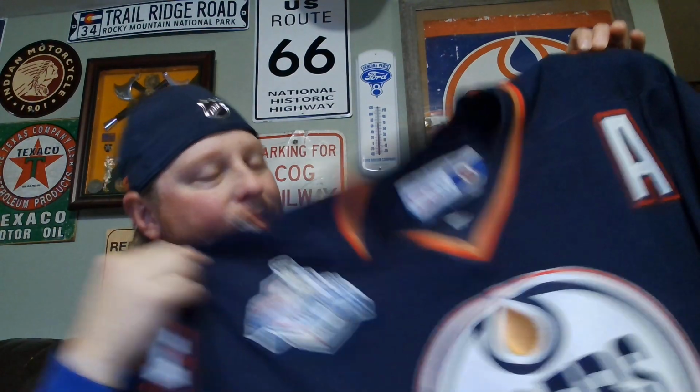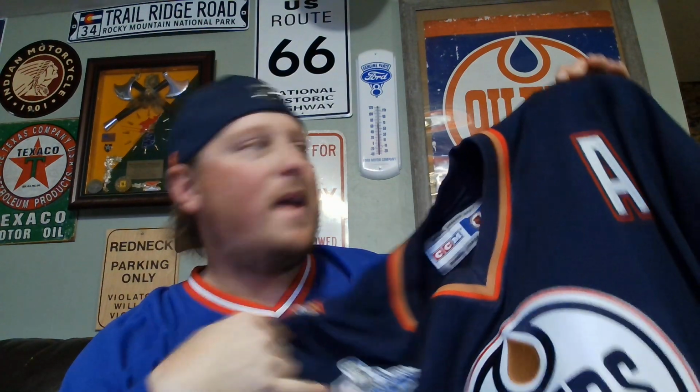But I found this on eBay many years ago, and I put it on my watch list because it was expensive, and I already have a jersey like this, right? My problem was I didn't have the blue one with the cut patch on it, and I was feeling lame about how my 06 jerseys had my name on it. But this one is Ryan Smith, so I was like, that smells good.